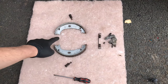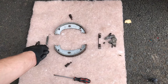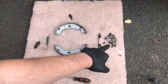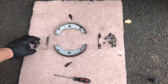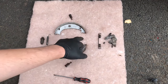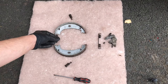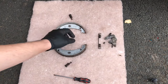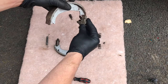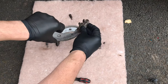Notice how the left-hand side of the shoes is different to the right-hand side, and how the two retaining springs differ — one on the left, one on the right. This one lives on the mechanism side and this one lives on the adjuster side. Also note how the teeth differ: on the left you've got a slightly wider cutout for the adjuster, and on the right slightly narrower cutouts.